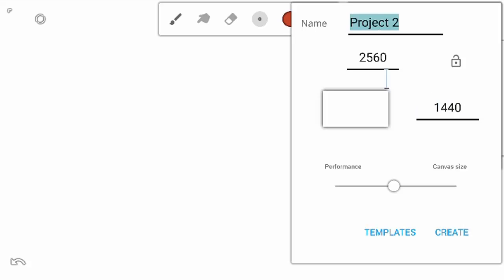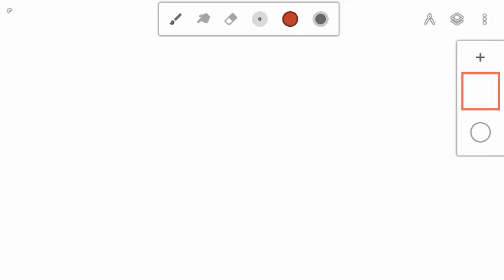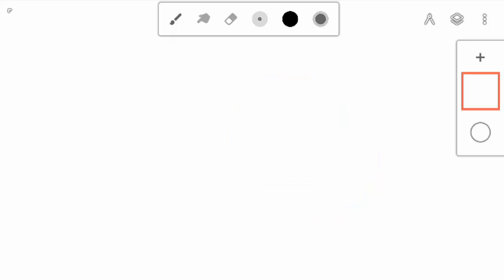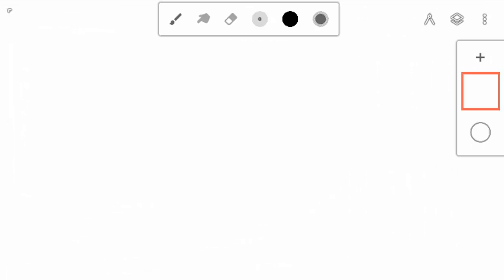Typically this would be the big number if you want it vertical. And there's different templates you can choose between and things like that. And once you do that, it creates that screen for you, and that allows you to begin doing what you want to do. All right, so I like working at a slightly bigger opacity usually. That way I can zoom in more. But it's up to you how you want to work.